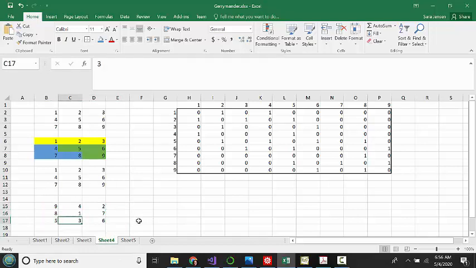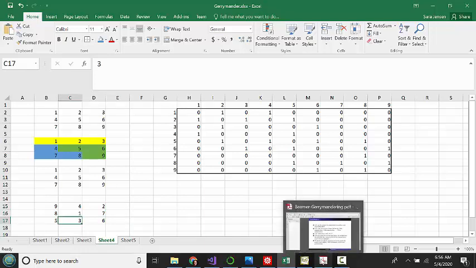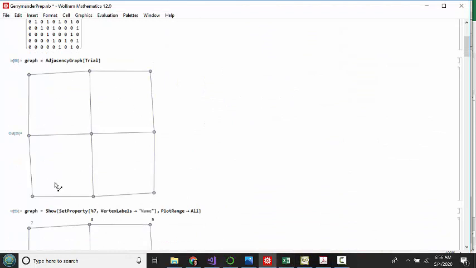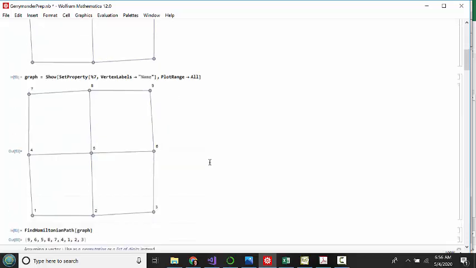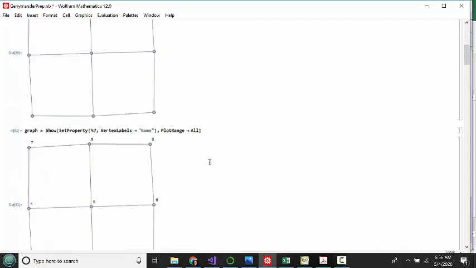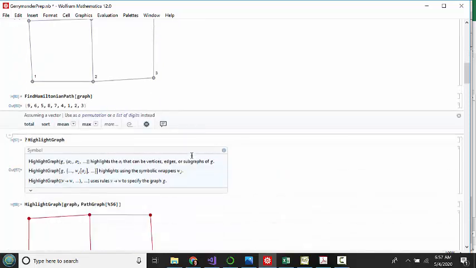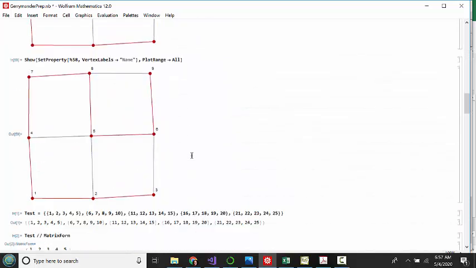So what we need to do is mimic that from within Mathematica. We need to have Mathematica shuffle these vertices while keeping exactly the same relationship. So there's actually a shortcut to doing this directly within Mathematica that will shuffle things for us so that we can run this fine Hamiltonian path function again on what looks like a different graph, but really conveys the exact same information. So let me show you just how that works.